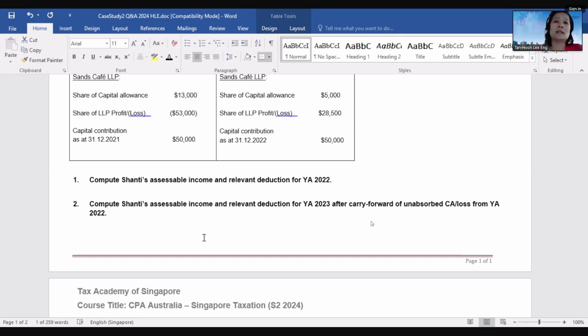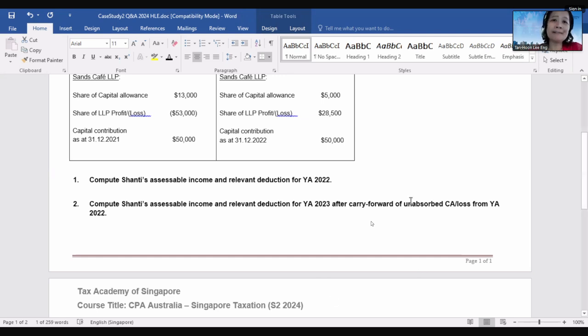I have also explained the filing requirements for an individual precedent partner. He will need to file his own Form B, declaring income from all sources, and also the partnership form. Because he's a precedent partner, he will need to complete the partnership form, declare the partnership performance, how it is being shared among the partners, and the partner's share of allocation. If it's just an individual self-employed person, it will just be Form B.